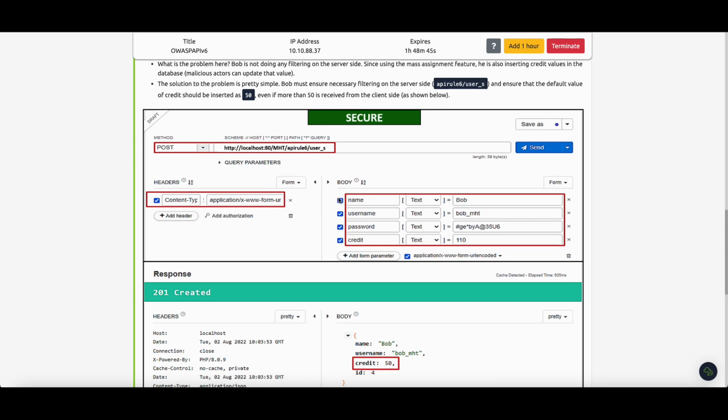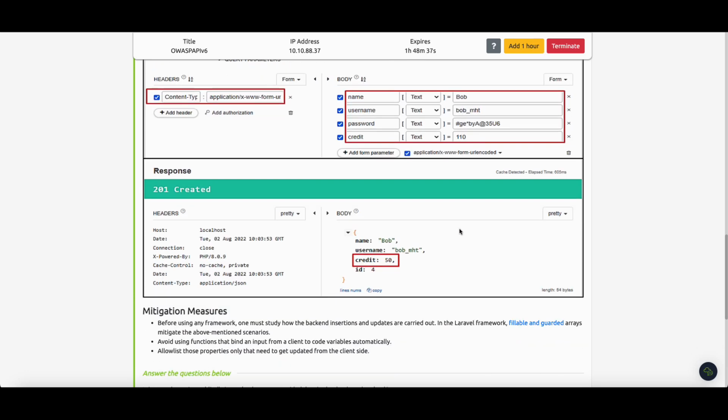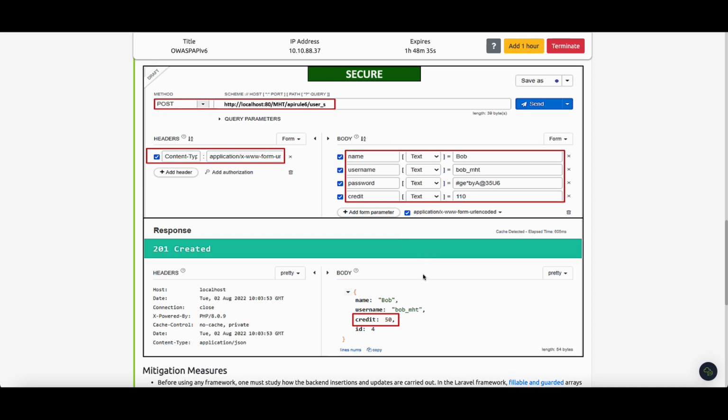It's a secure API, and as you can see, Bob made the value of credit 110, but there is a default value for credit on the server and it doesn't change. It is not able to change, and as you can see here, the credit is still 50.